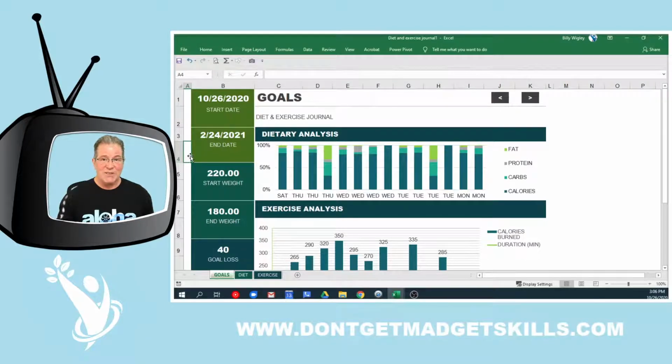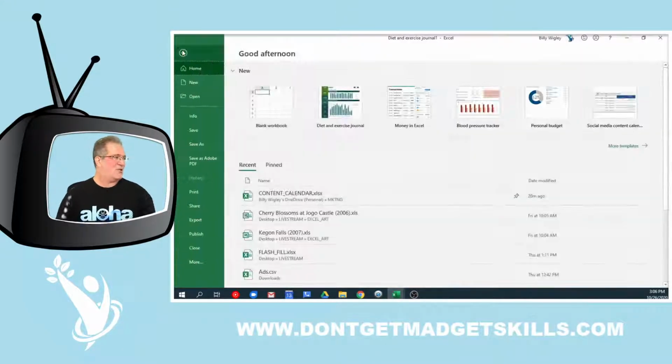So these are templates. So anytime you want to build anything in Excel, check and see if there's a template, because a lot of times I've learned techniques in Excel from downloading a template and then reverse engineering the process. Like, how did they do this? I look at the template that's already done it. One more time, let's go back home.